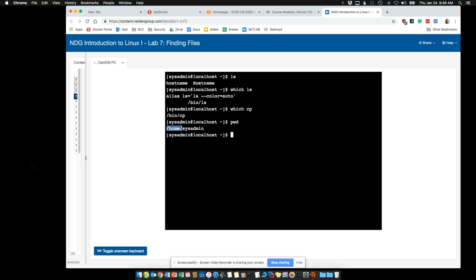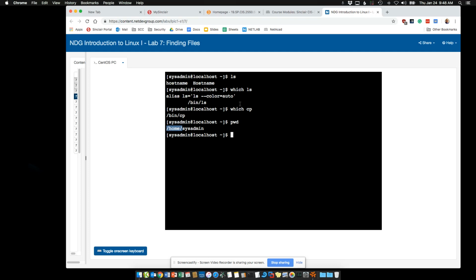So again, locate, very fast, works off a database, but very limited in its searchability. And also, if the files are brand new, it might not have shown up yet in the index database. Find, very powerful, very flexible, but runs on a live system, but can take a long time. And you also have to deal with error output sometimes, which is very easy to do, though.